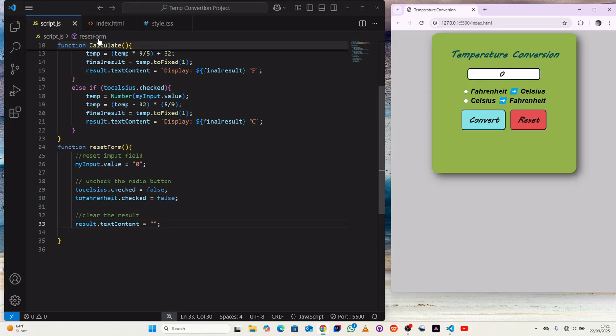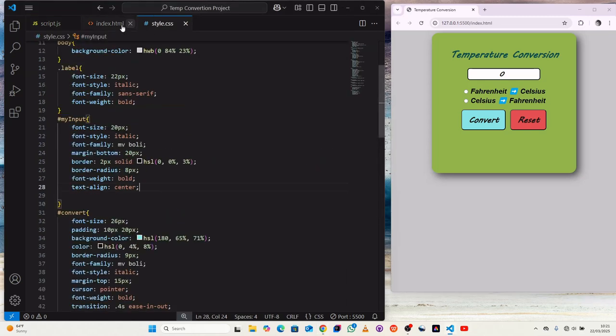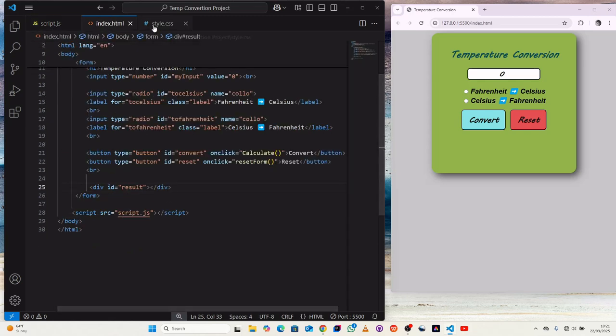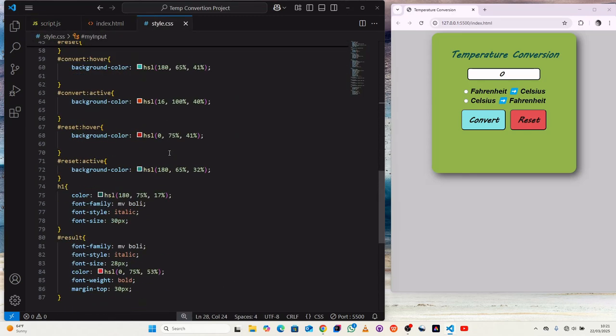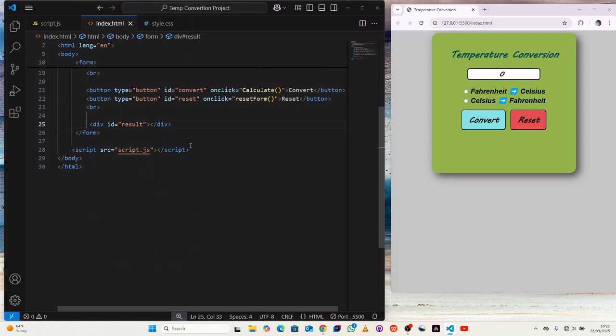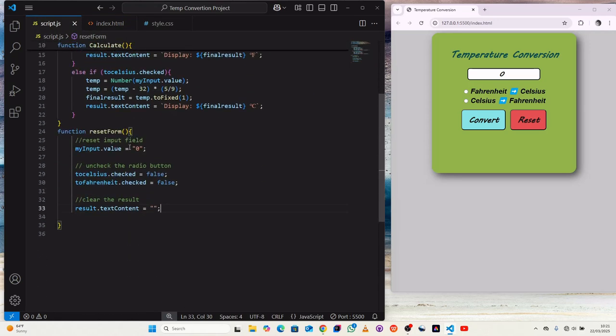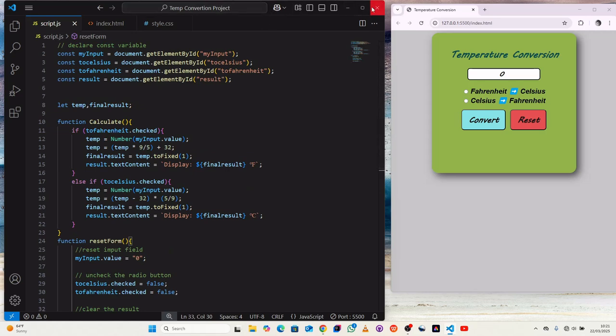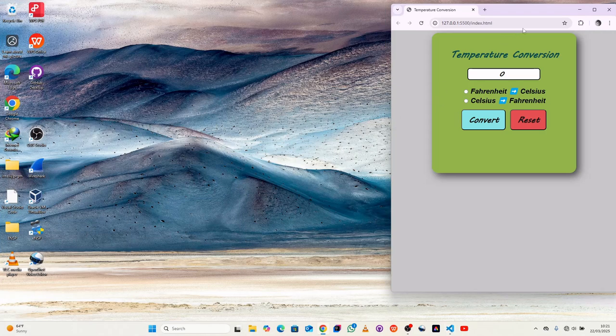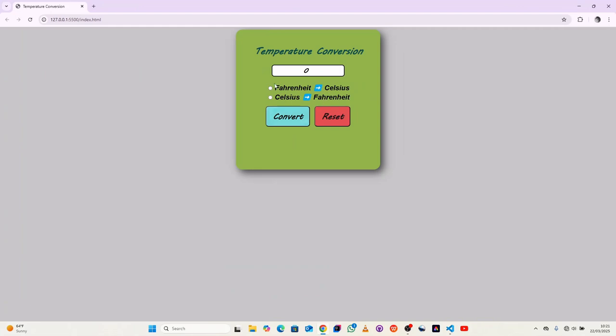So you can see now our form is working fine. So these are the only CSS that we needed. These are the only HTML for this project, and this is the JavaScript for this project. So our project is now complete. So you can see how our temperature conversion works.